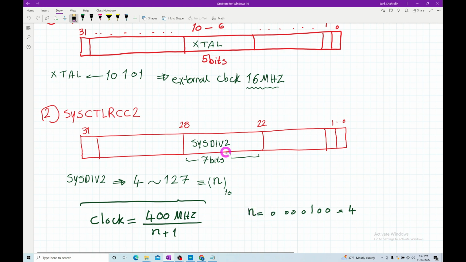If I write 19 here, I have 400 megahertz divided by 19 plus 1, which is 20. So 400 divided by 20 gives me 20 megahertz. That means the only place that you are going to change is these SysDiv bits if you want to get a different frequency with your PLL.